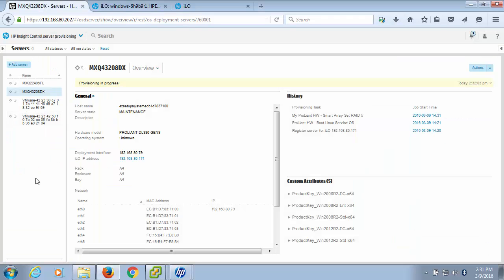All right, so while this provisioning is going on, I'm going to go off and, as you should, complete some other administrative tasks within your infrastructure as these operating systems are deployed. So I'm going to pause this, and then we'll come back and we'll take a look at what we're left with as a part of this deployment process when it completes.